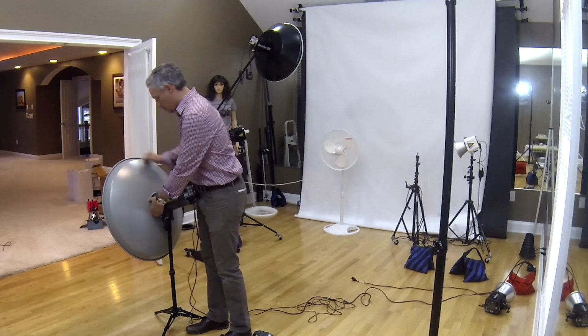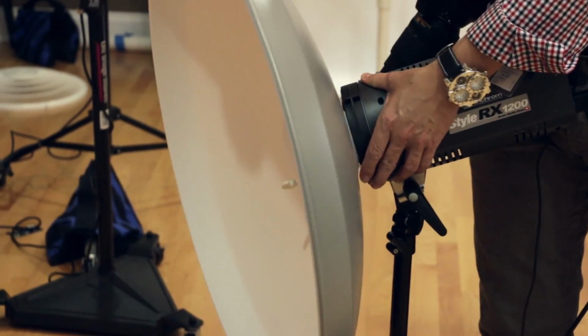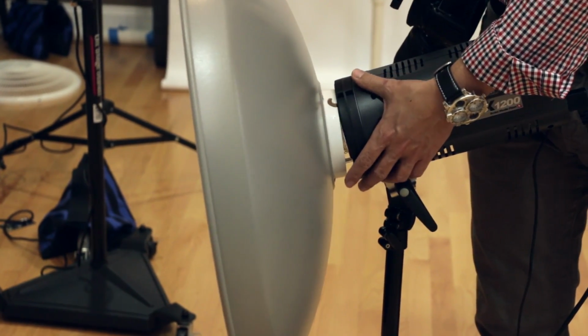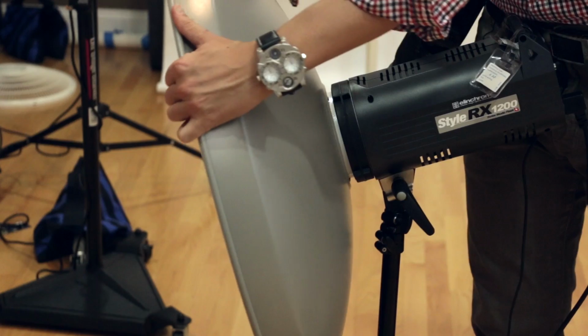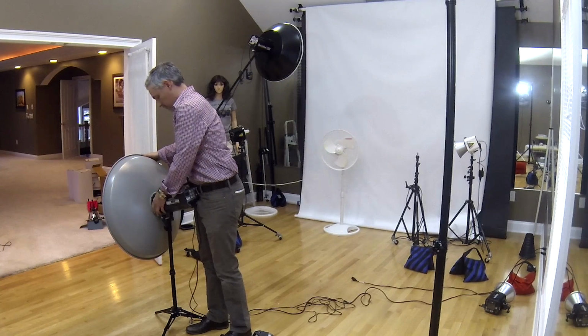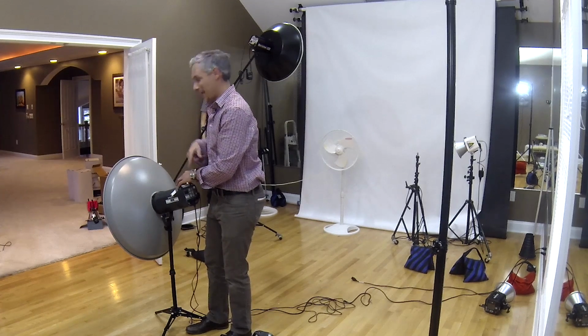This particular light modifier system requires you to unlock it and then give this a twist. So it works pretty well. There's not a huge difference in the usability of any of these different systems, but whichever system you buy into, you have to make sure you get compatible accessories. So I'll start with the cheapest light here and see if we can trigger it.